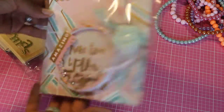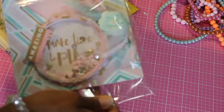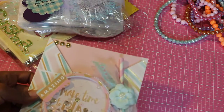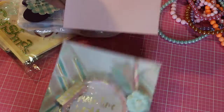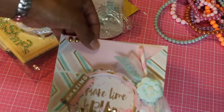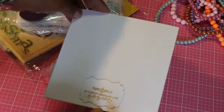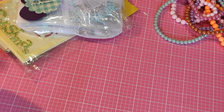Moving along — this is Betty's card right here. I love the paper line that she used. These pink and teal colors are actually some of my favorite colors. It says 'Make Time to Play' and I love how she used the ribbon and trim. She's got a straw and a pretty flower. It says 'Amazing' and then I love the golden pink — it's just so pretty and feminine. This is where you can add your note, and I like how she added some sticky enamel dots on some pink paper. It does say Betty Aldridge handmade — original handmade card by Betty Aldridge. You guys check Betty out!